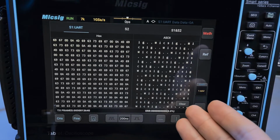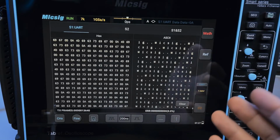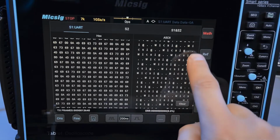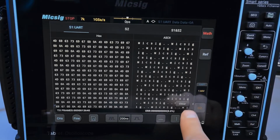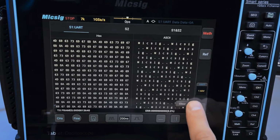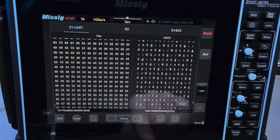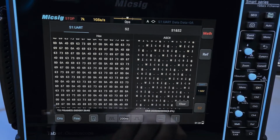Okay, look, now it worked for a couple of them. I mean, it captured a decent buffer in a short time span. Yeah, good luck clicking on this tiny little thing. Like, my god, my fat fingers can't click on it. Okay, whatever. So, it captured something.